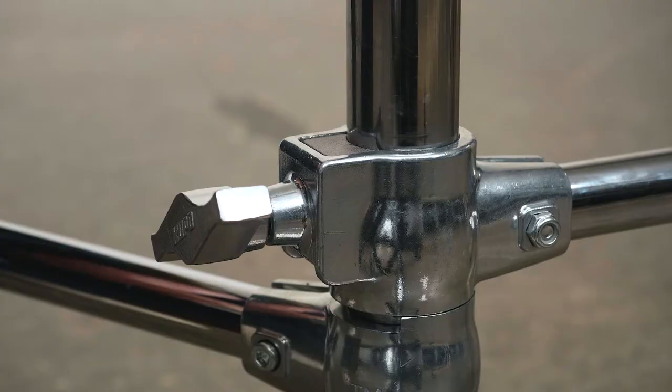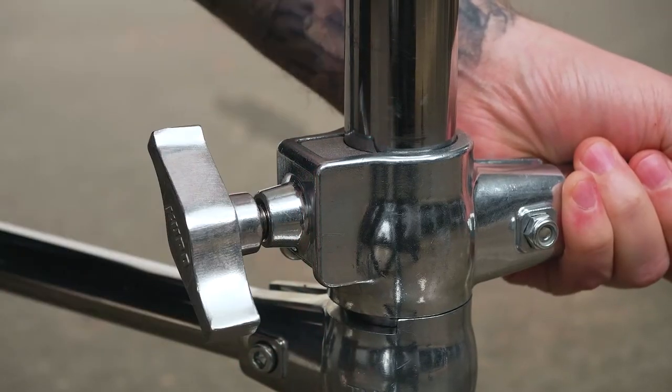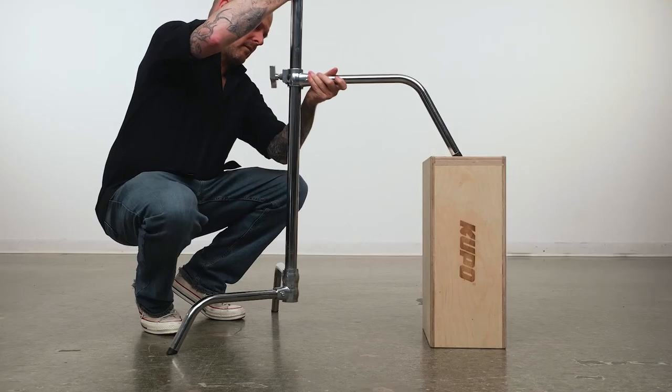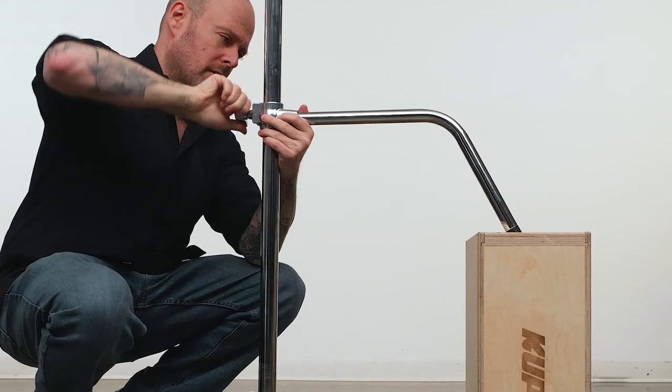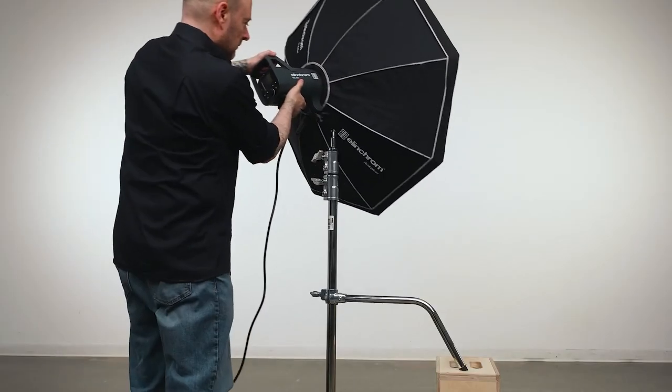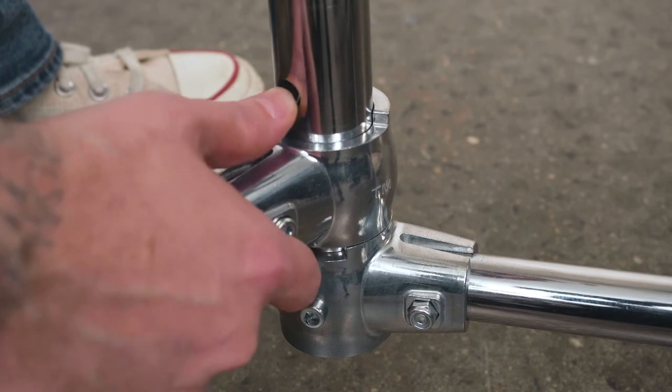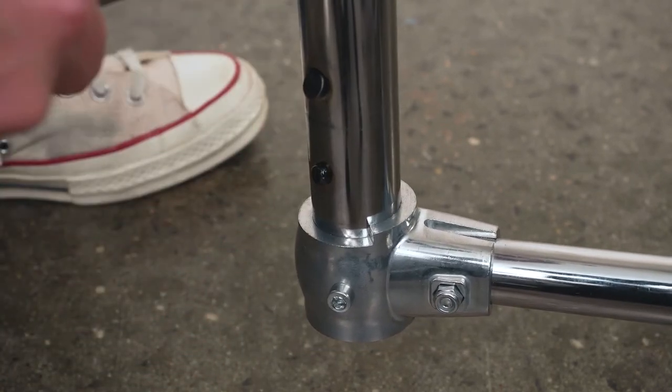Let's level a stand on an apple box to simulate a staircase. With the stand open on the ground, loosen the locking knob. Place the top leg on the apple box and adjust the height until the riser column is vertical. Then tighten the locking knob and you are ready to mount your lights or other grip gear. Make sure the locking pin is engaged above the second leg, or the stand can fall under load.